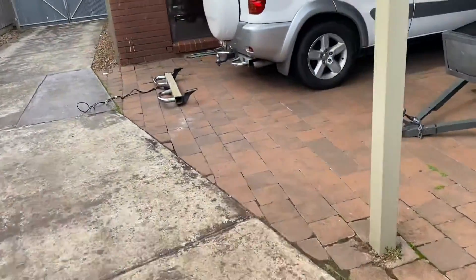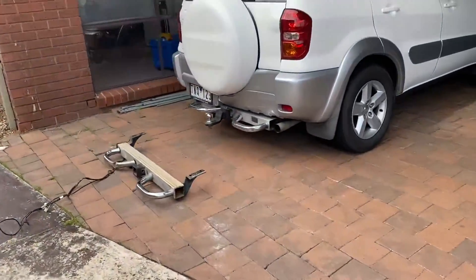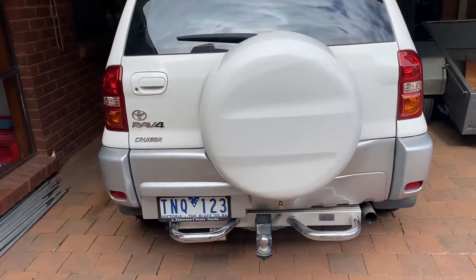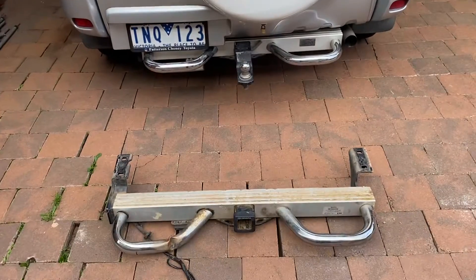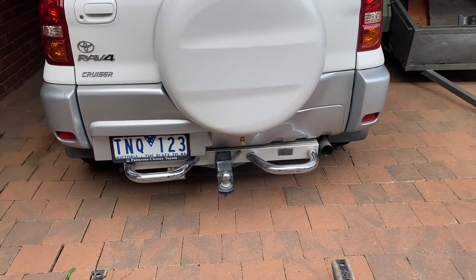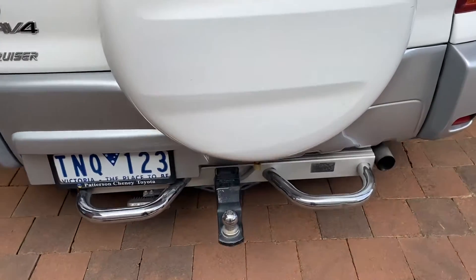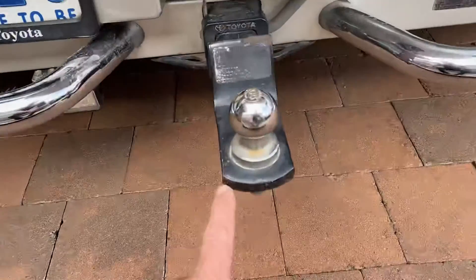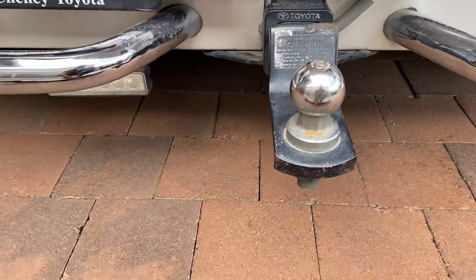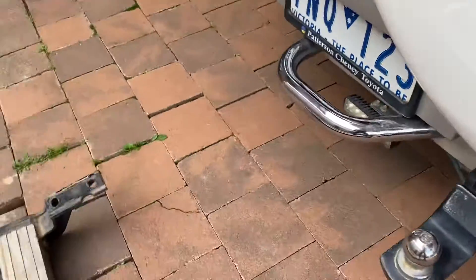And the final piece of junk is a tow bar for the other one. Now I know it's already got a tow bar, and that one looks like a piece of junk. However, there is a problem — it's been the problem ever since I bought it: it's completely welded in there and I cannot get it out.